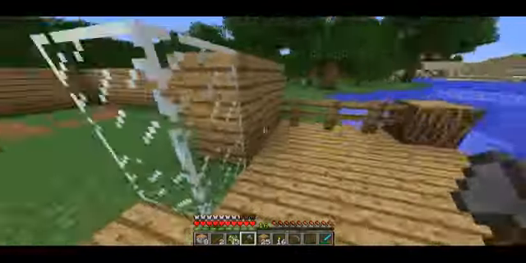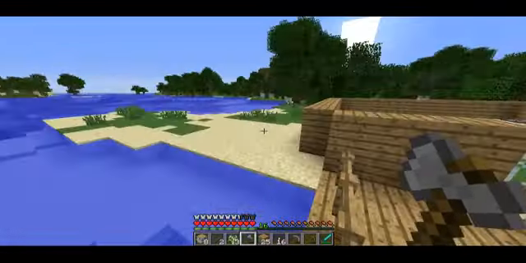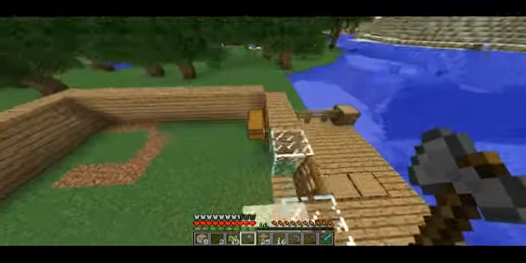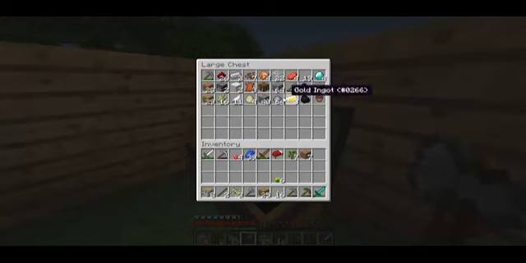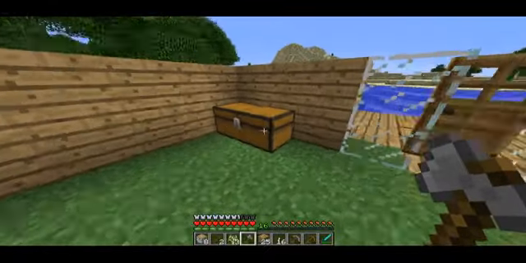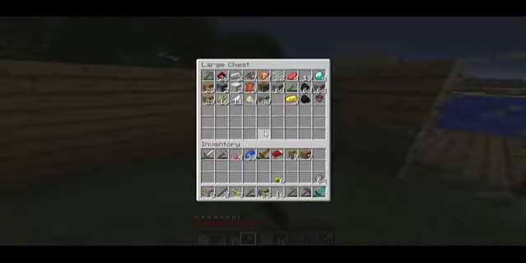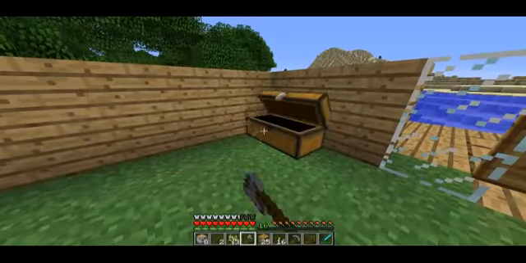Okay, for the floor... I don't know what I should do. Oh yeah, I think I actually know what I'm gonna do for the floor. Where is it? B. There it is. Let's get that. Yeah. Okay. I want to move this over. Let's break it.